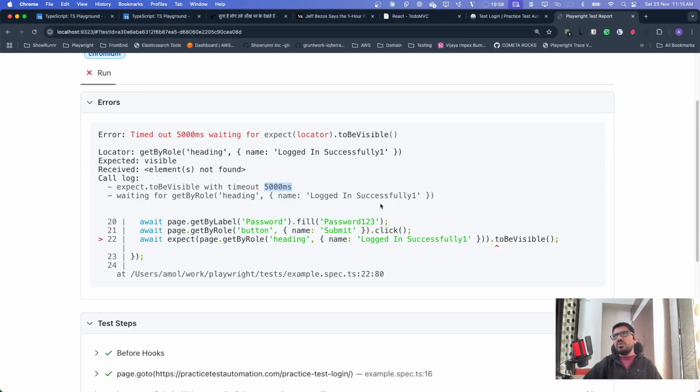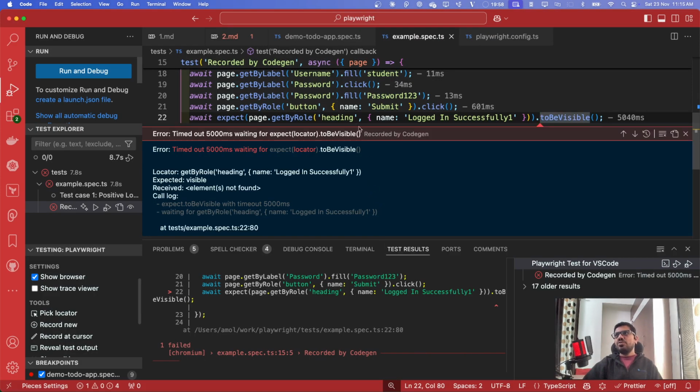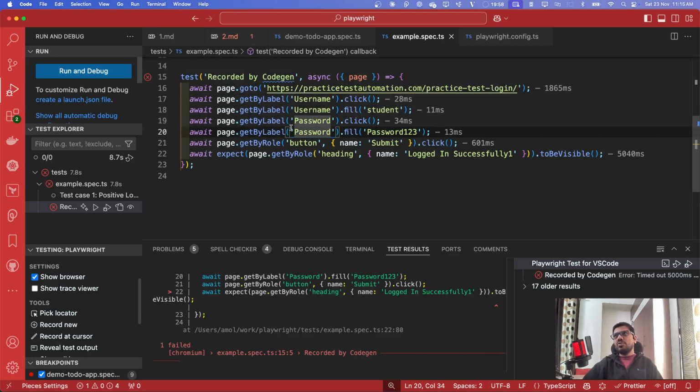That would be helpful to some extent, because the recording and the go-to defaults for Playwright use those locators. That being said, it doesn't mean that other locators don't work. Those also work, but these are the locators they prefer. There are multiple reasons for it, but as I said, we will cover them separately, not in the same session.